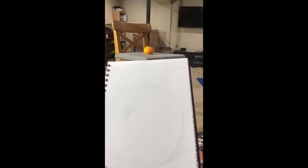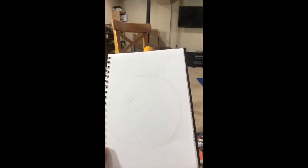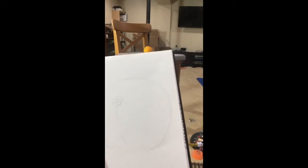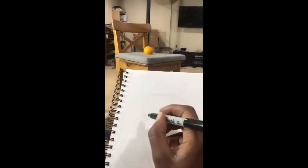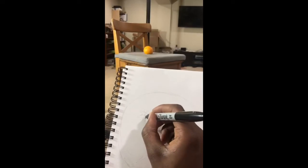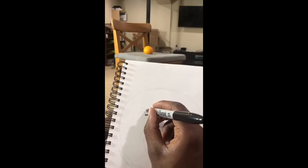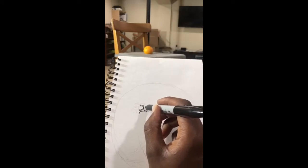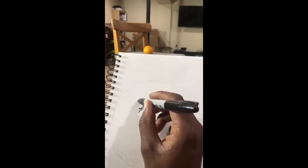Okay, so with that being said, now if you don't have this, you can use any other marker that you have in the house. So of course, today my trusty Sharpie. Okay, so the first thing that I see is the little stem of where the fruit connects to the vine.